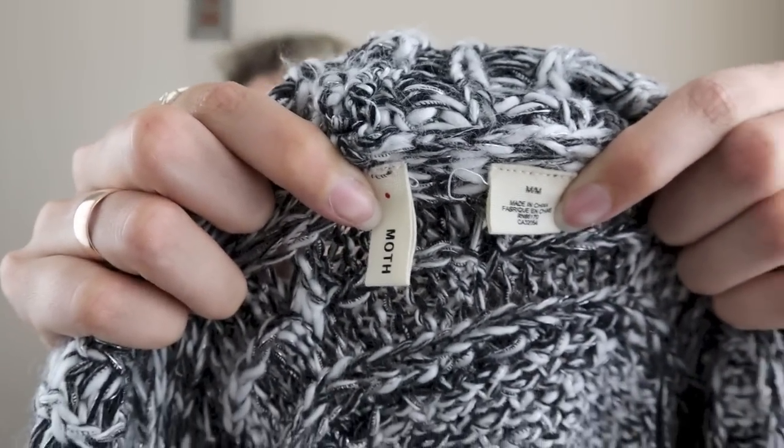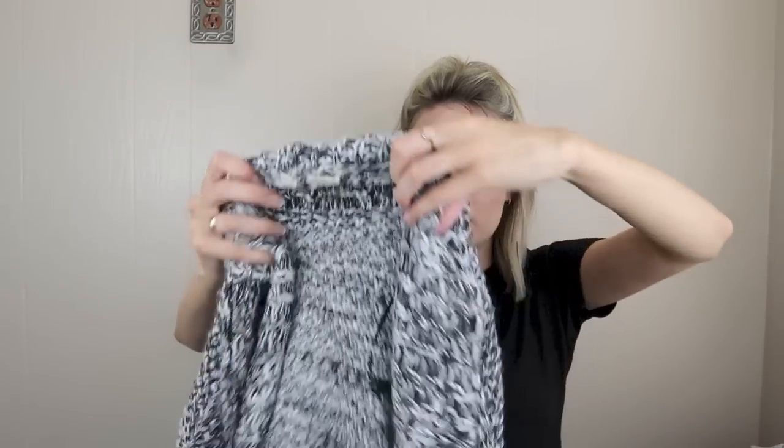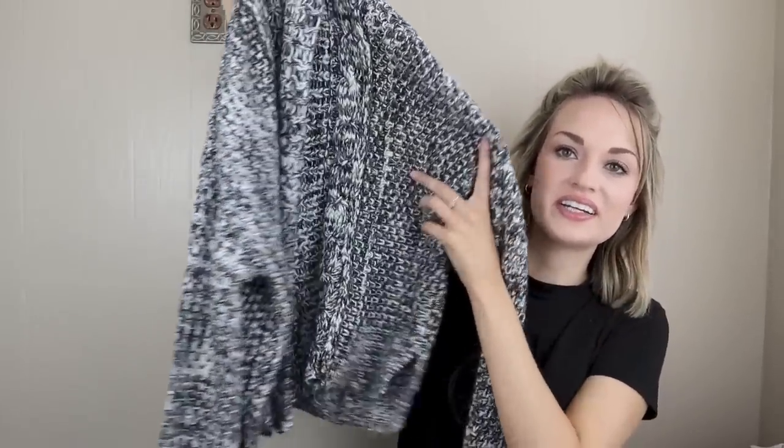Okay, coming down to our final items. Moth Cardigan by Anthropologie, and I have sold this cardigan before, just when I was starting out my reselling career. So making a full circle here. It's called the Woodhouse cardigan, and it's kind of hard to see. Once again, this is listed as a marled salt and pepper knit, and the sides do have a cable knit detail running down. It's just kind of like a throw-on cardigan, if you need a little bit of an extra layer. It's very hard to show on camera, but you kind of get the idea there. That was a size medium.